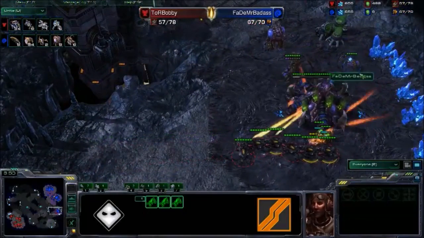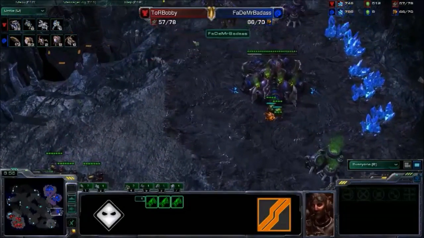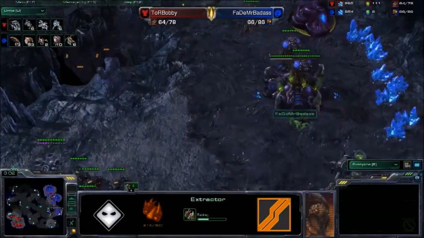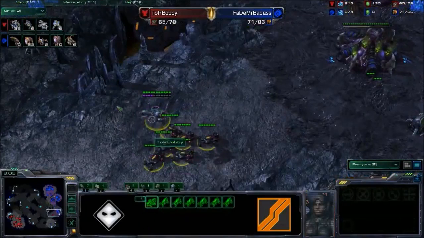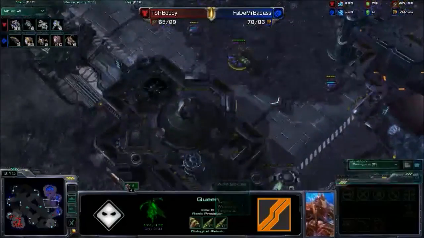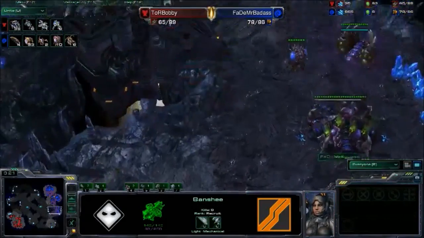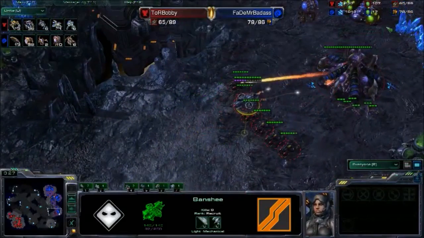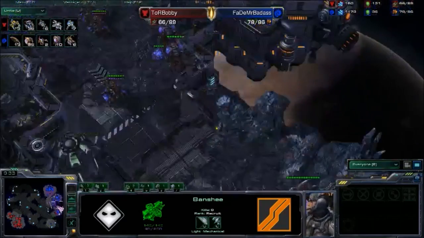Let's see. Ooh, sniping that drone before it got to place the spine crawler down. Immediately turning the other into an extractor. It's a nice little play by Mr. Badass. And he's just going to get the hell out. Get the hell out of Dodge with that queen. Yeah. So it's a good idea, safe idea, especially now with the Banshee in there.